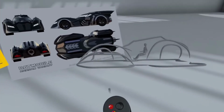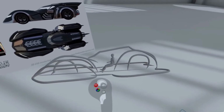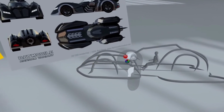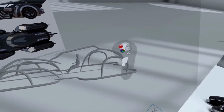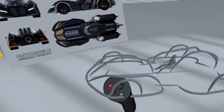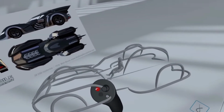So putting the references aside now, I'm going from there. Really, the template was just used for the very beginning, and after that I kind of block in everything else going from there. So I just grab out the parts and just push them to the side, and that seems to work. So you can already see the Batmobile kind of coming to life. Now it's just like sketching, like digital sketching in 3D.